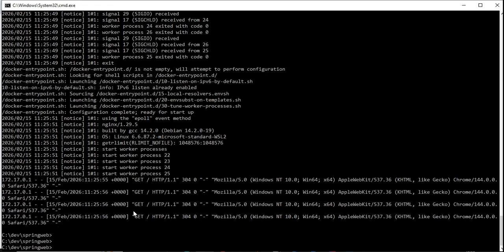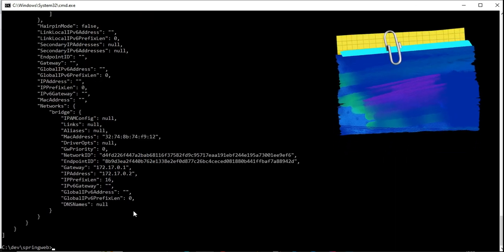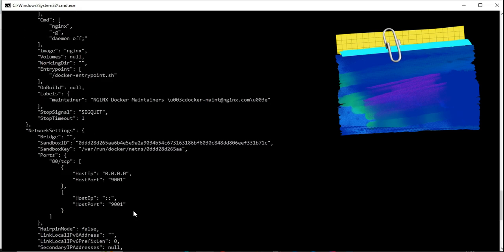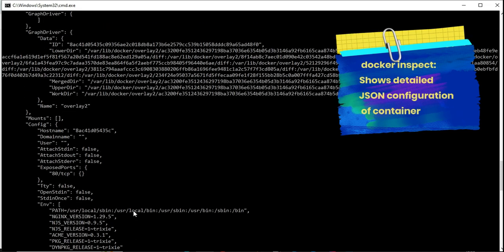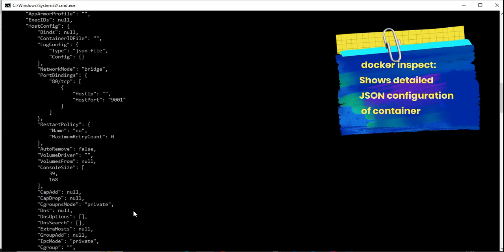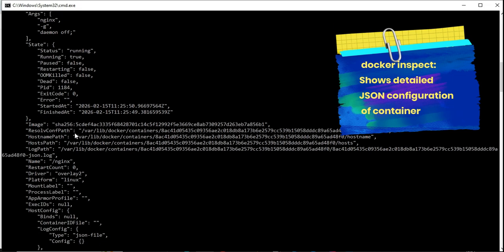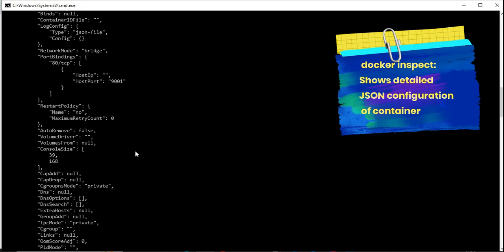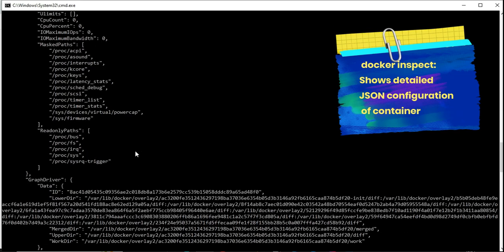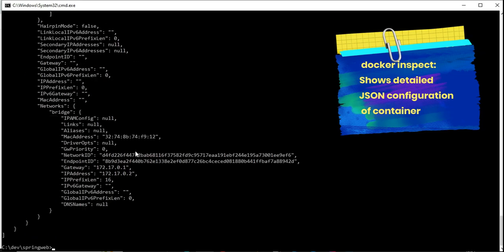Okay, then we can also do something called docker inspect, and this is going to show you all the meta information. It is going to return all the information, for example, what container is used here. It's pretty big. It comes in JSON form, and here you can see it returns all the low-level JSON information about the containers, images, volumes, and networks. So this is the image here. All the meta information is shown here in this specific JSON.